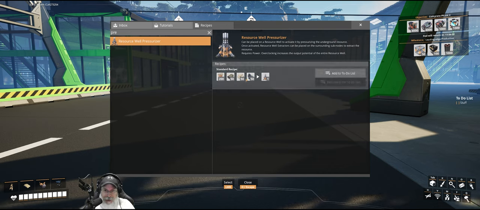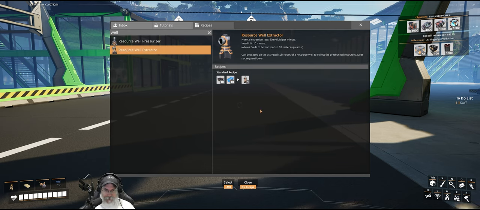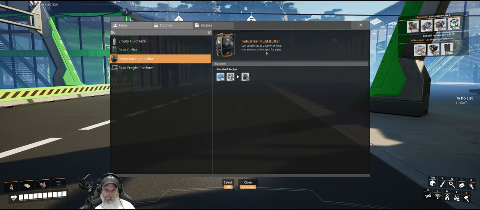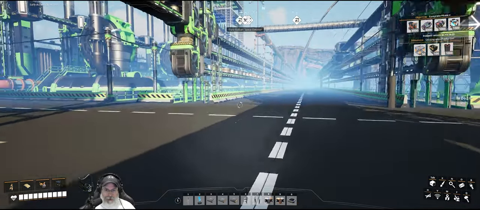All right, we can certainly make that. Oh, what's it take to make well extractors? Oh, that's easy. So where do you store the nitrogen? Do you store it just like in buffers, in fluid buffers? Yeah, I don't know. I guess I'm not sure.